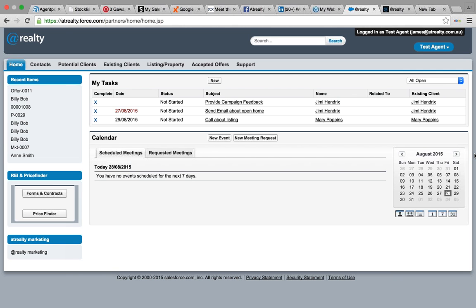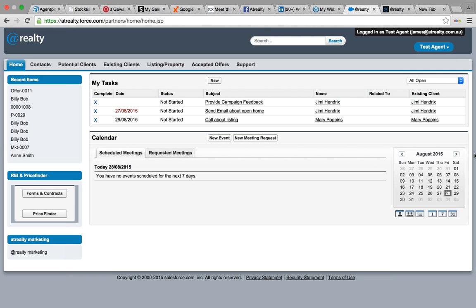This platform is based on Salesforce. For those of you who aren't familiar with Salesforce, they are the largest CRM provider in the world. They are a huge company, and they constantly update this system to make it better and better and better. So that's a nice thing. It is one of the most stable CRMs out there. It's incredibly quick, very reliable, and very, very flexible.